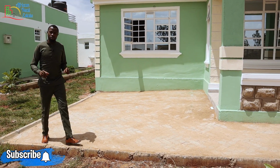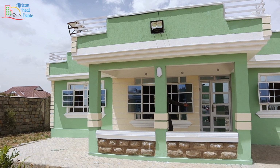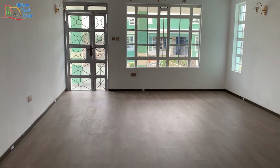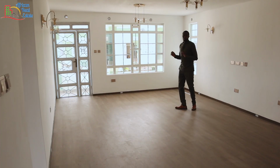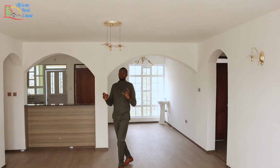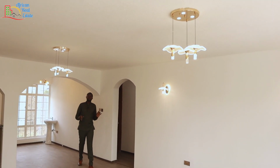That's very interesting. Far from the colors, I want to take everyone inside. And as I do so, I want all of you to enjoy the awesomeness of this grand foyer. The entrance is here. From here, I'm fascinated by the size of this living room. Its beauty has been complemented by the metal casement door and these 2 windows, and in combination, they give you maximum natural light. Assuming that is not enough, this room comes with a very good lighting system that makes this home go party mode at night. Just have a look. You have the side lights and you have the center light. Tell me you are not in love.